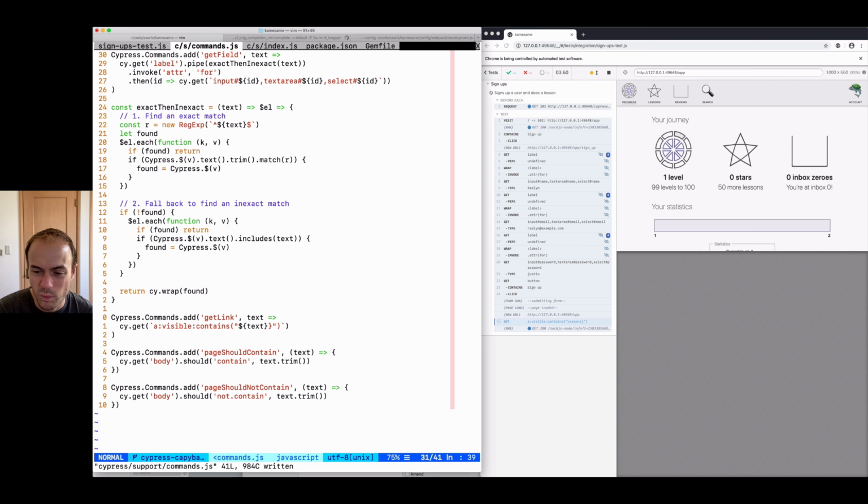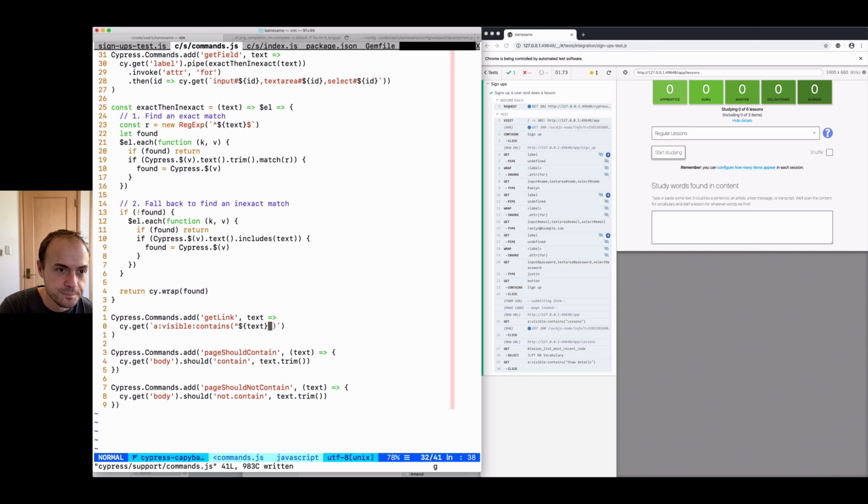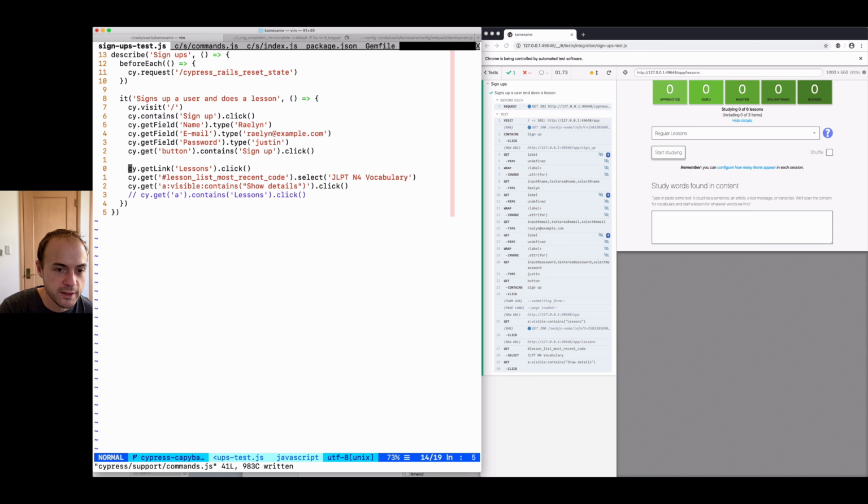Oh, what? I just pasted it back in. All right. And this time it doesn't work? Contains, oh, there's a rogue right bracket. So glad I caught that.